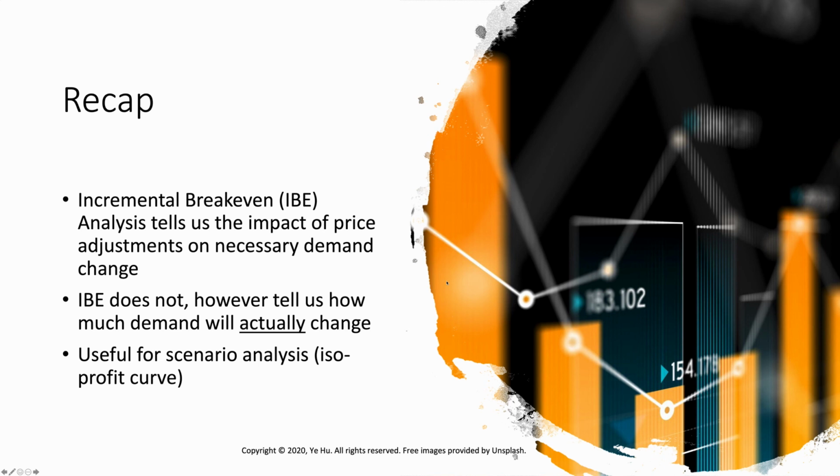If you expand the IBE into multiple price points, so what if you change the price to 5, 6, 7 different price levels, then you can use that for a scenario analysis and find out what are the demand levels you need to maintain in order to retain the same level of profitability.